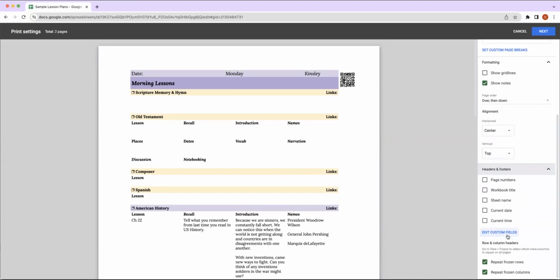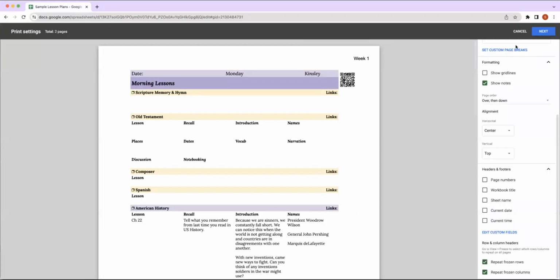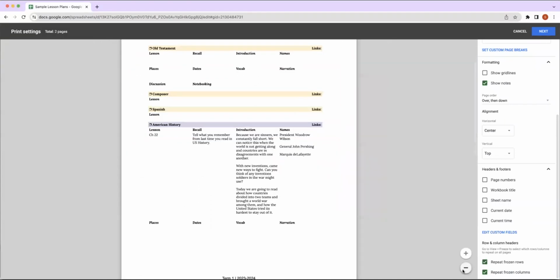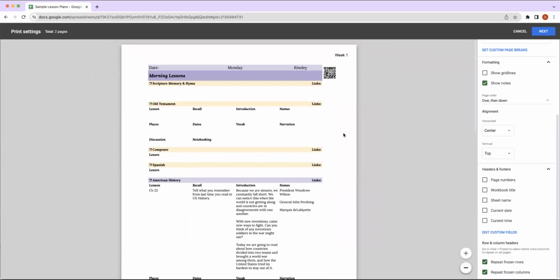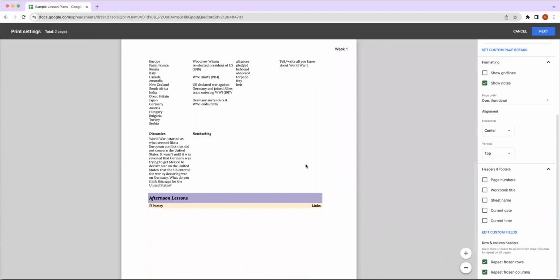So if I wanted to put this up here, like week 1, and then maybe term 1, and then 2023 to 2024. So if you do keep these and take notes on them, then they'll be on there for keepsakes. So week 1, let me just make this smaller so it's not so big. So week 1, and then there's the bottom part of it.